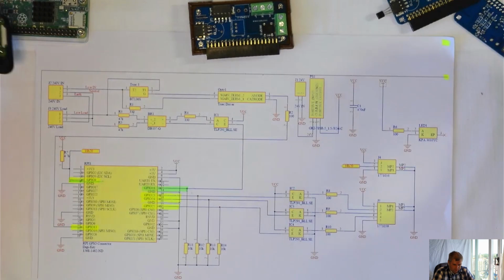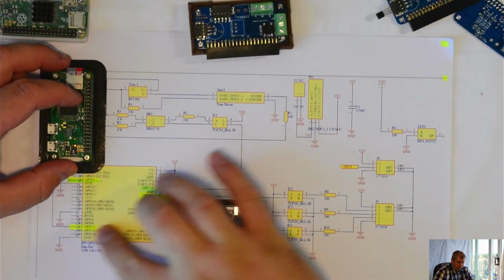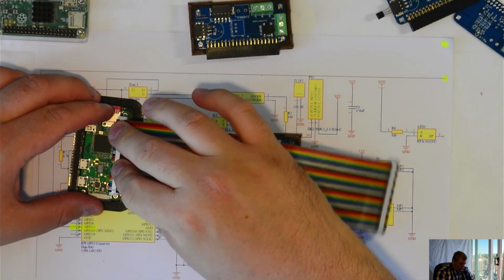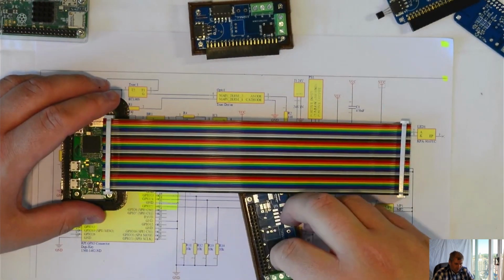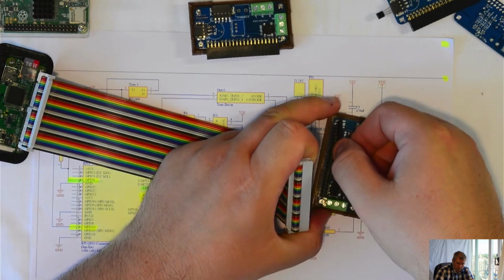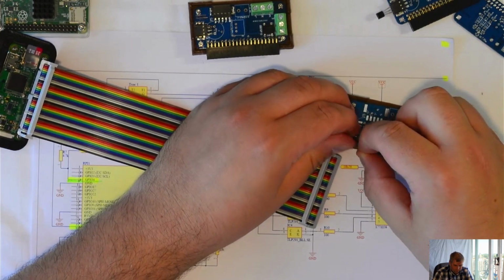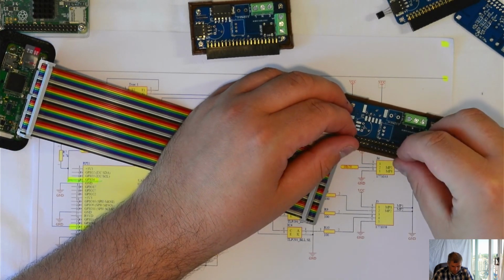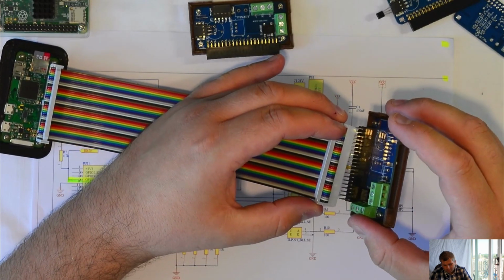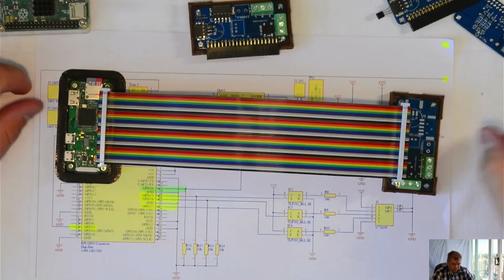Okay. What else? First, I'll finish showing you how to interconnect them, and then I will show you each board, what it can do. I have this ribbon cable. You can connect it to the Raspberry Pi, just in case you don't have easy access to the Raspberry Pi, or not enough space to place the board on the top. Those are female, both of them. And to do this, I'm using an extension, or I will solder these ones on the board, and we can do it this way. For the purpose of this video, I'm using this broken one, but doesn't matter. It will do the job. Then we can connect them in this way, like this. And you can have them apart. Doesn't matter which one you're using.